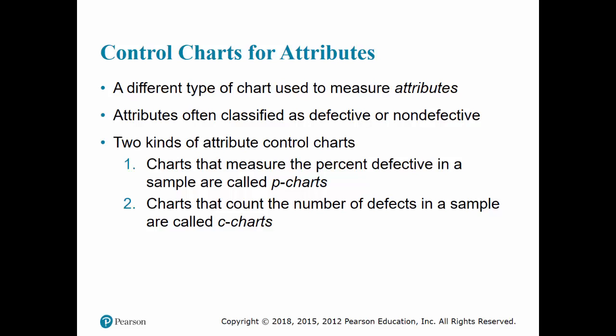Whereas attribute charts are about the outcome of the production process, the product that comes out finally. You look at the product and see whether it is defective or not defective. There are two different charts of this type, and you will usually choose one of them. You either do the P chart or the C chart. P chart is for percent defective.